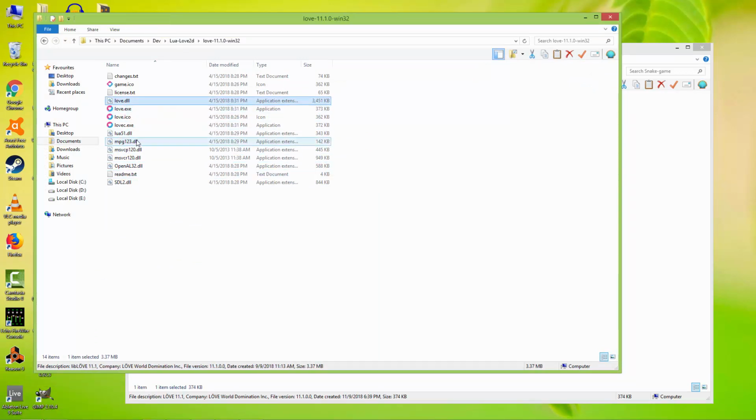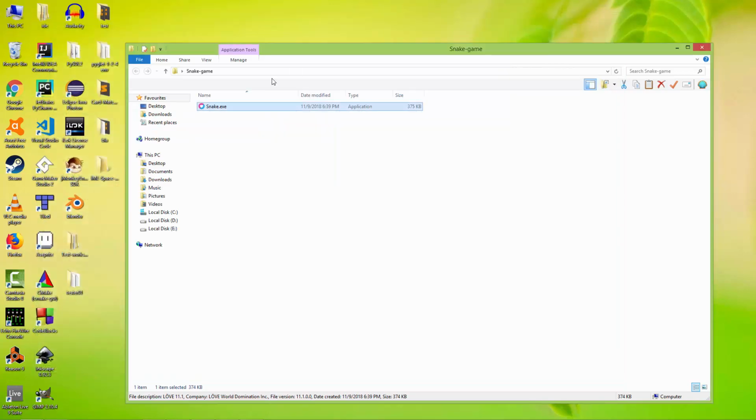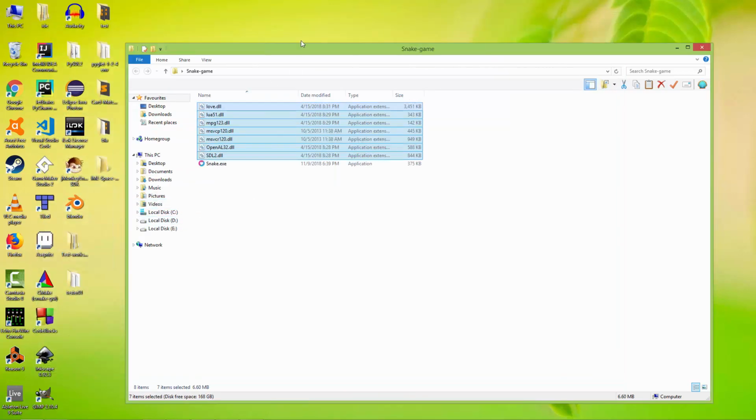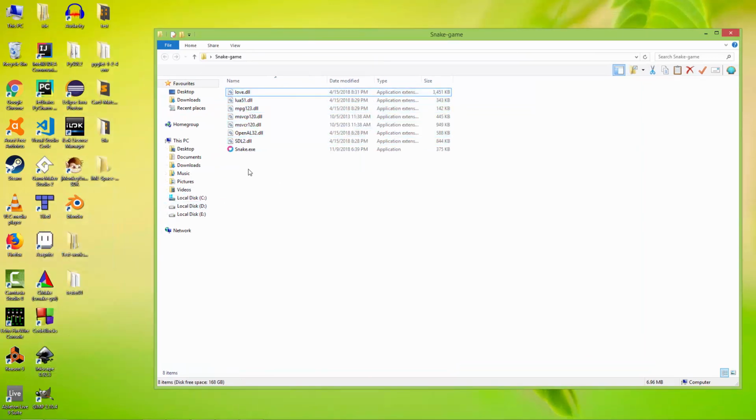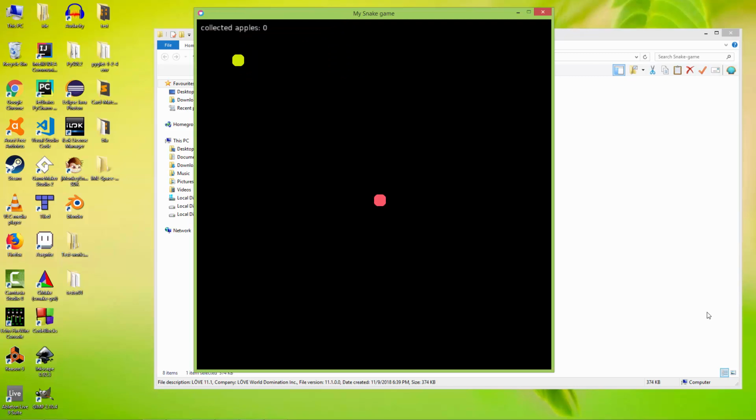So I'm going to just select the love.dll, the Lua 5.1 DLL, and all of these DLL files, the SDL2 DLL, and copy them. Copy. I can close this and just paste them here. And now we should be able to run the game. And yes, it runs.